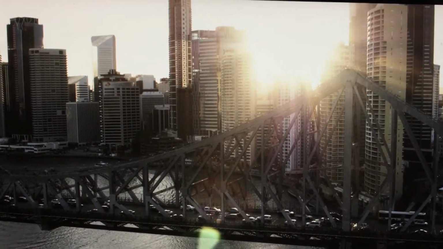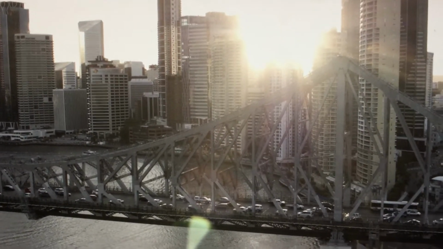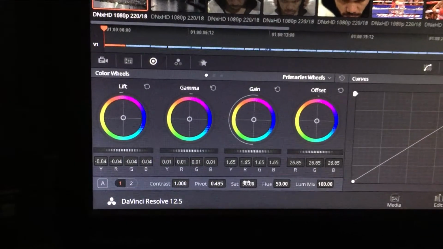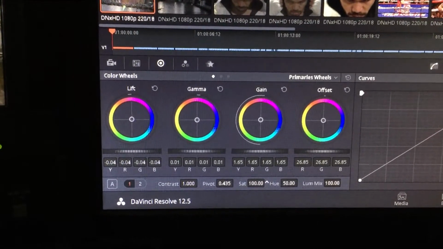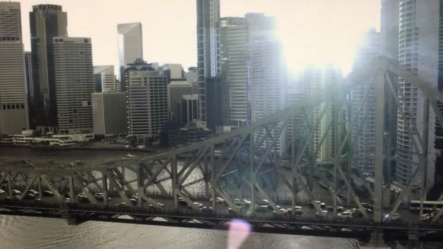I don't really use contrast and pivot at all. I just leave it alone. I do everything with the wheels and sliders. Saturation is just boosting the chroma. Hue, if you need to change your hue, you can do that.